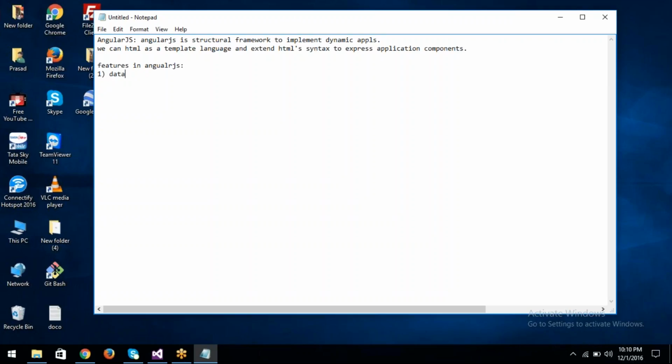Data binding, and second one, it supports MVC framework.